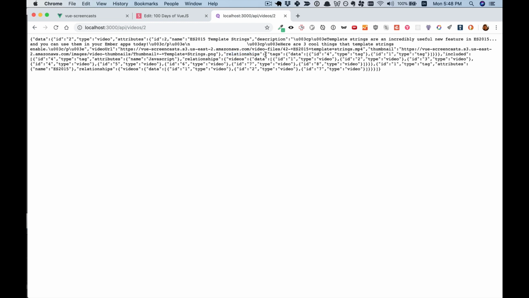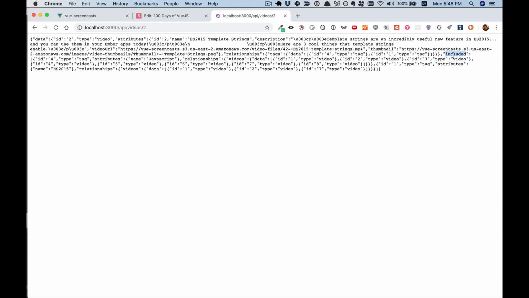And so the relationships, it has all the tags, and in tags it has data. And then it has these two tags. And notice here it just has the ID and the type, not any of the actual data in the tags.